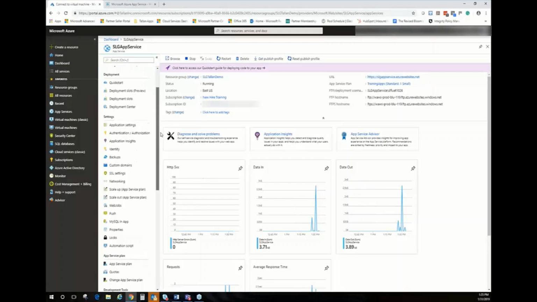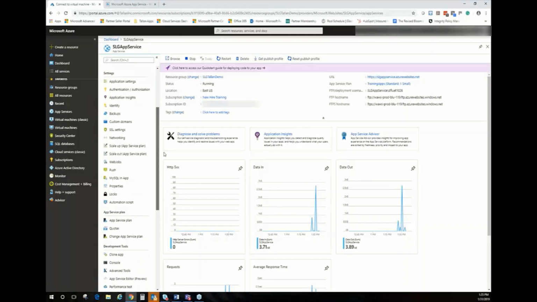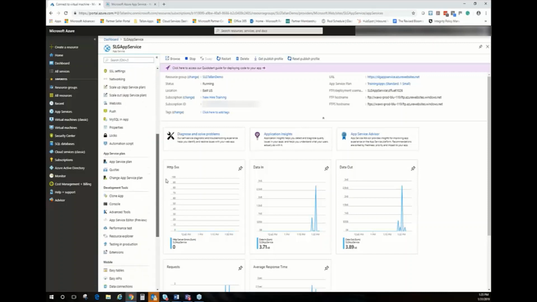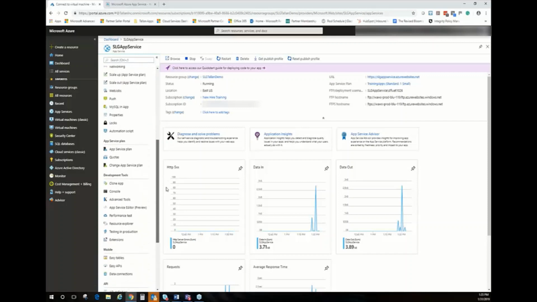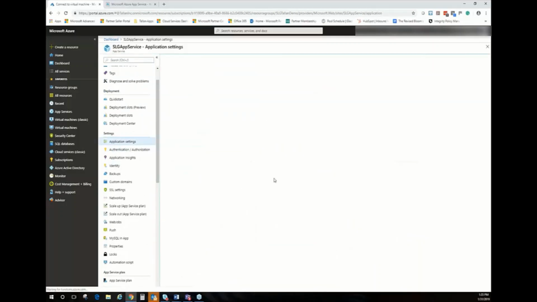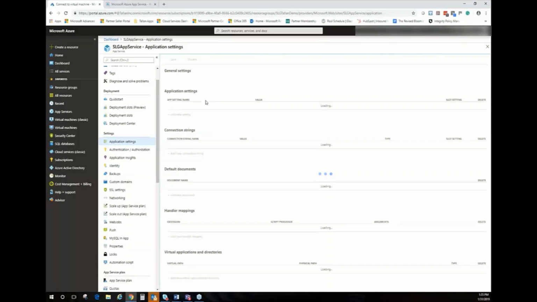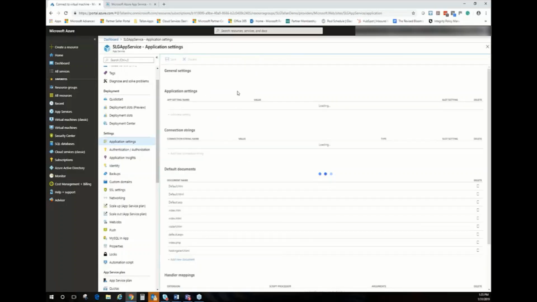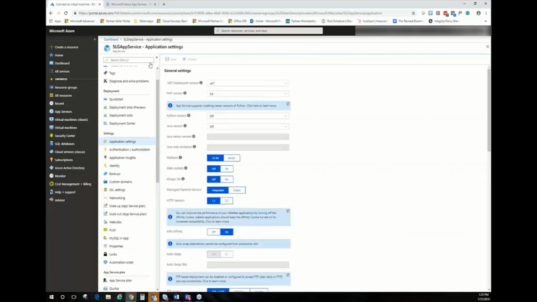I will bring it up here. Inside of here, there's the application settings, which are a lot of things like you would see in Internet Information Server. You can see your application settings. Do you want it to run in the .NET framework, PHP version? So you can do a little bit of configuration change in here.